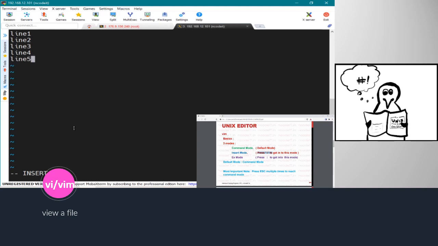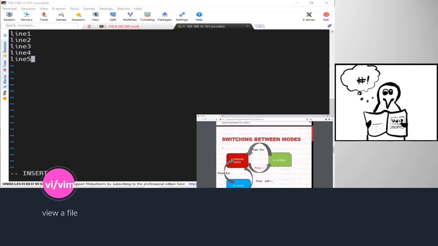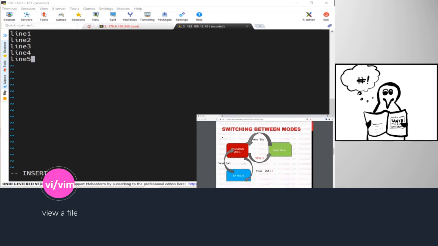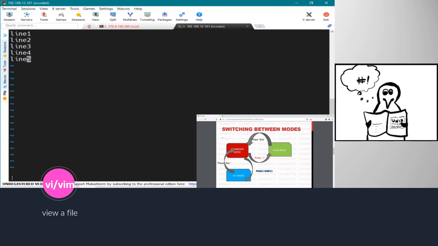Now that I have inserted them, I want to save these things. But to save, you need to go to EX mode. Now to go to any mode, you can do it only through command mode. So here from insert, I'm going to get back to command mode by pressing escape, then go to EX mode by pressing shift colon. So on the screen I'm pressing escape. Now this is gone. I'm in command mode. Let's say I'm not sure which mode I am in. I just press escape multiple times. You can see the escape being pressed here.